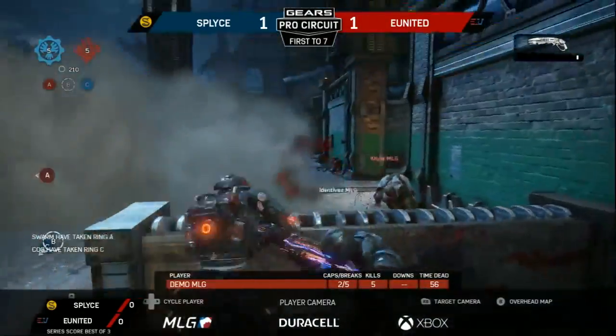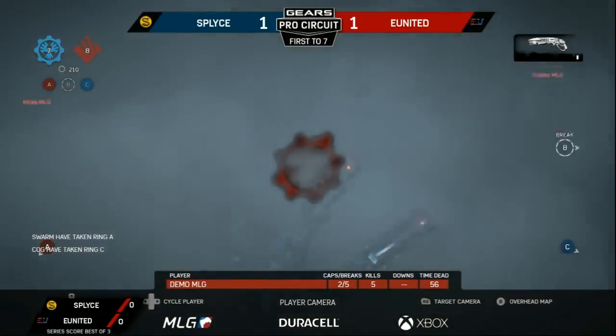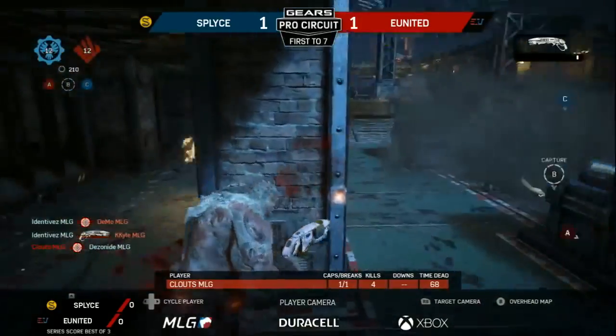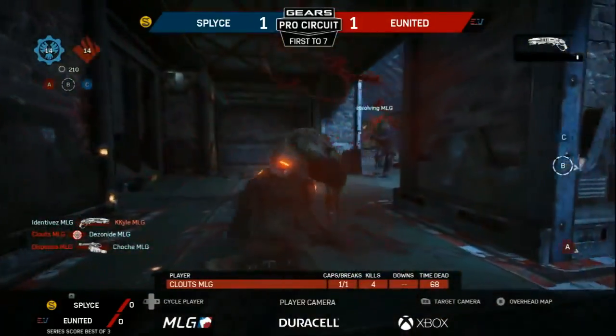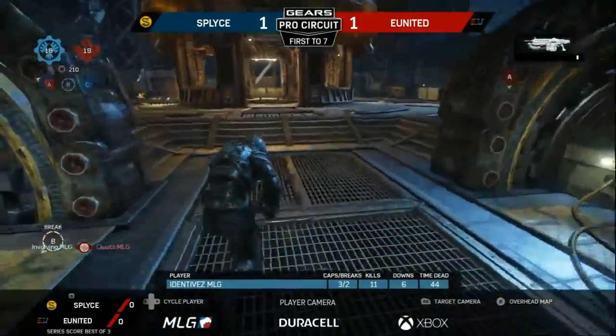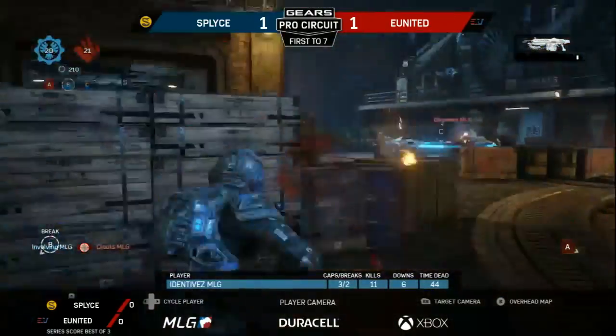And Demo's going to be forced to rotate. It's in the mantle here, but he's going to find Indentives right near side. The first one goes down. Demo, he's full red. He needs to get the revive and get himself out to safety. But Indentives, this man is on fire right now. Clout's trying to go huge, but gets denied away from that one. Now B Hill is in full control by Splyce. Great mix-up of the strategies.